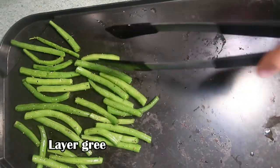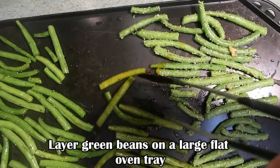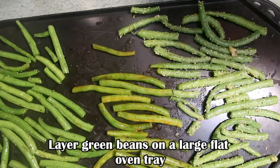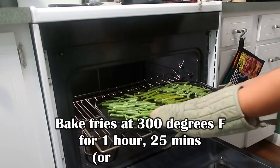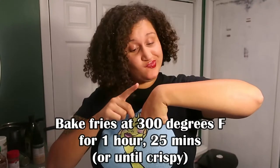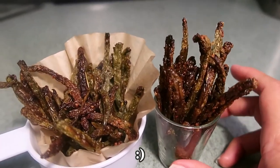Next, get a large baking sheet, and if it's large enough go ahead and take each of the green beans from each of the mixtures and lightly spread them out so that none of them are overlapping one another. It's okay if you use more than one pan. After you spread all the green beans out, place them on the center rack of your oven and allow them to cook for about an hour and 20 to 25 minutes. Check your green beans at the hour mark to make sure they are not burning, then around the 15 to 20 minute mark check again until they are nice and crispy looking.